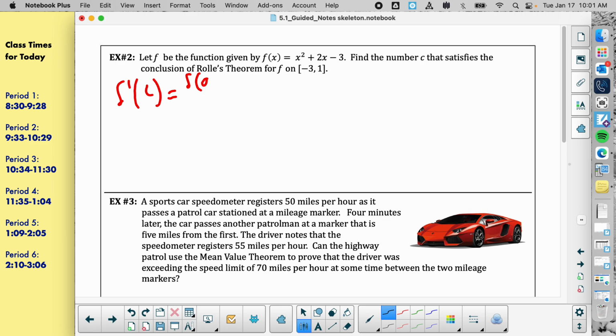F of b minus f of a. Oh, that's a b. My bad. I'm a little confused by your f more than anything. Oh, my bad. Is that a b? Yes, it's a b. The b is legible, the f is not.